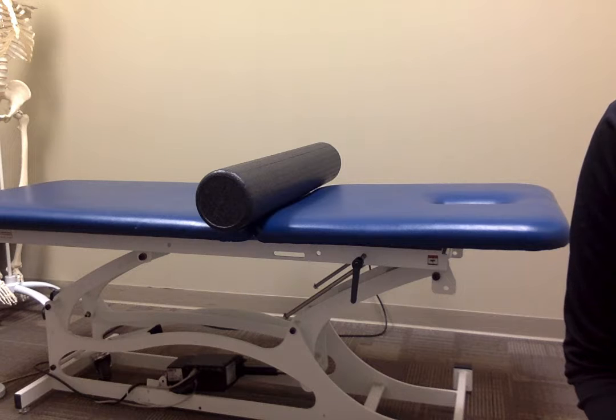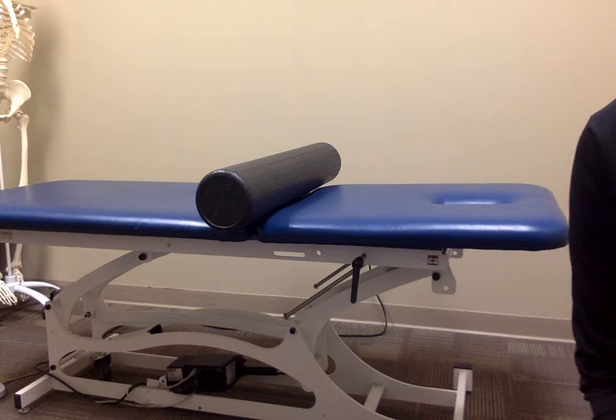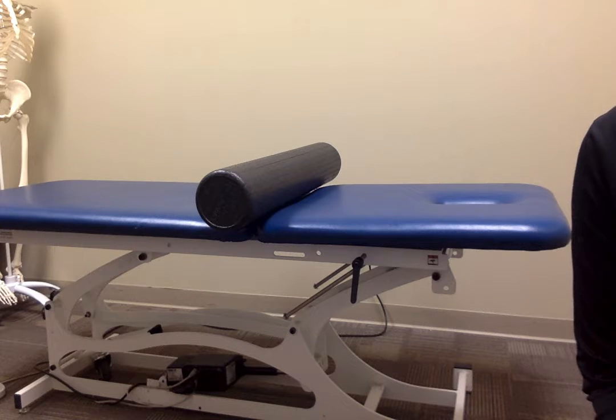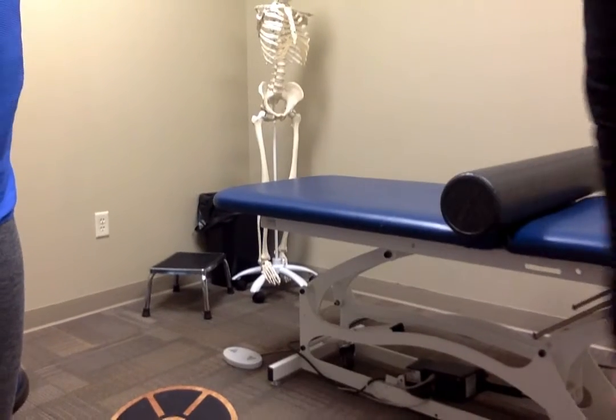And so basically doing this improves central motor control, so that's why we would consider it to be a neuromuscular rehab. It's also going to modify equilibrium and basically just work on proprioception training for the patient. There's another way that we can do this, a different training protocol.